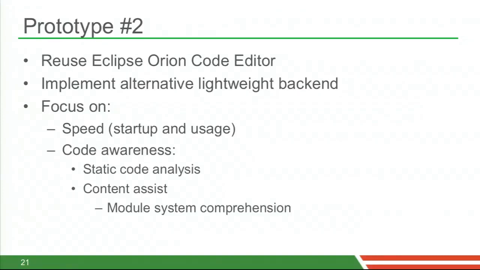But there was one piece we loved. We loved the Eclipse Orion code editor. We're a bit biased, but the editor component, it's written in JavaScript. It gives you that very familiar Eclipse experience if you've used STS. So all the key bindings work, except where they clash with the browser key bindings, they need changing. But if you're used to the squiggly lines appearing and the red markers, warning markers, that's all a very familiar experience. So we thought, we want that component, we're just going to use a different back end with it, if we can.